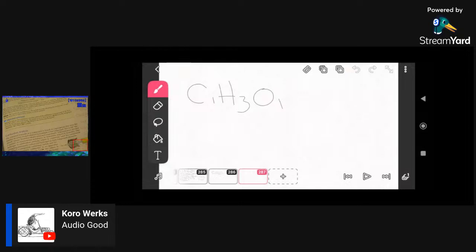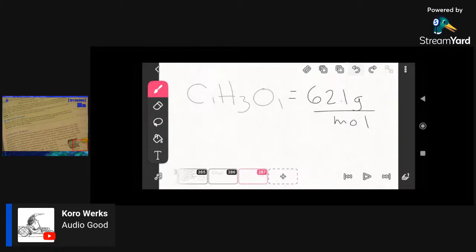But then they gave us the AMU, right? Which was given. Okay, the molar mass is 62.1 grams per mole. All right, so they gave us this number, right? 32.1. All right, so now what we want to do is, you see the carbon? We know we're just going to get these ratios.